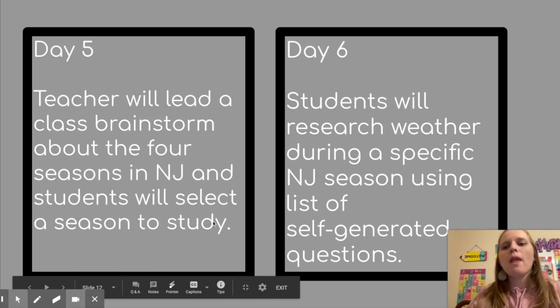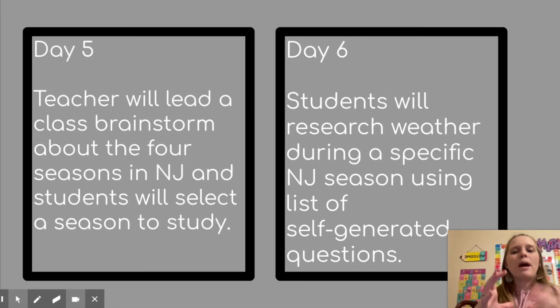Skip that. And then day 5, the teacher is going to lead a class brainstorm, creating a mind map or some sort of graphic organizer about the 4 different seasons, what the students already know. And then the students will each pick one season to study and generate a list of questions about that season. And the next day, they're going to start doing a research project on it, using their self-generated list or teacher-supported list of questions and the teacher-provided materials, so that it narrows down that focus, because again, these are 3rd graders, so you don't just want to send them out to the internet and say, learn about spring.